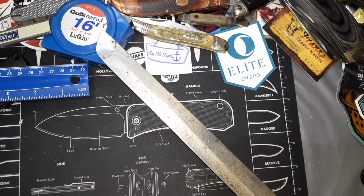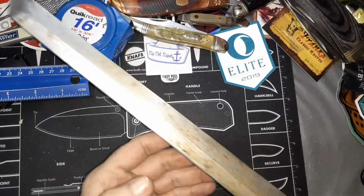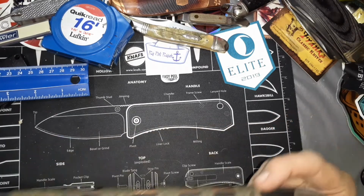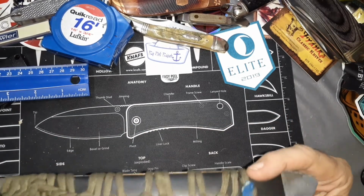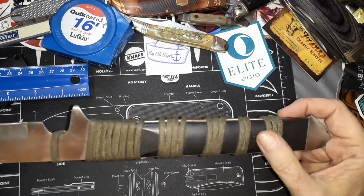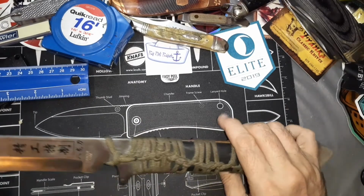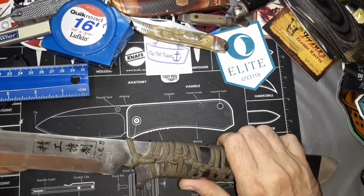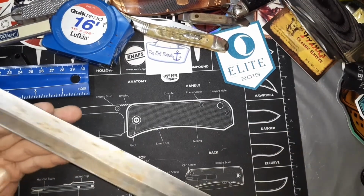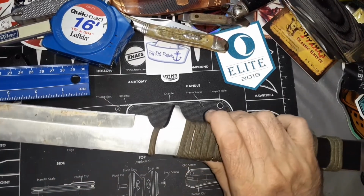These are also useful for like a machete. It's about the same size, just a little bit longer overall than that jungle machete I showed you. I don't know how the handles are attached, glued on or riveted or whatever, but you can see it's a full tang because it's showing on both sides. I think I got it at Bud K a long time ago, around the year 2000. But yeah, pretty useful size and everything. So I just wanted to show that to you.